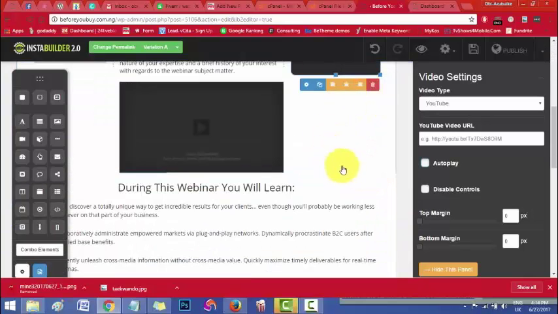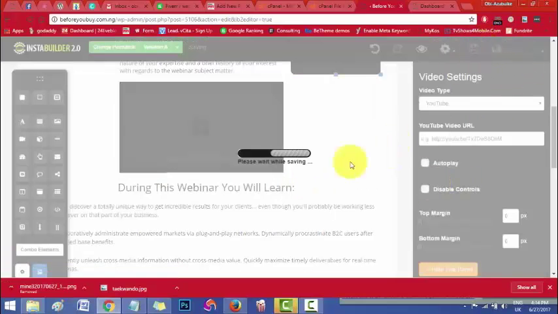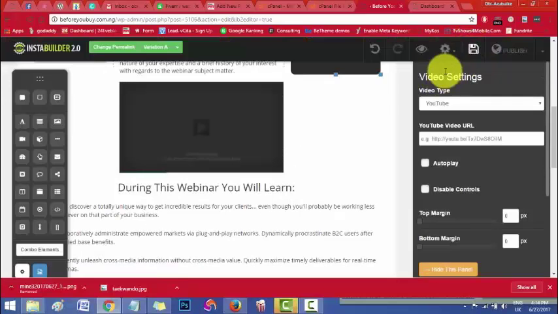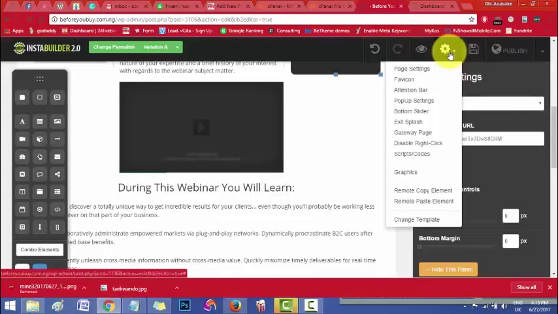And by the time you're done, all you need to do is hit this button here, and it will save. So you just hit it twice, 3 times, make sure it saves properly. You don't want all your hard work to go to waste, so make sure you save about 2-3 times.